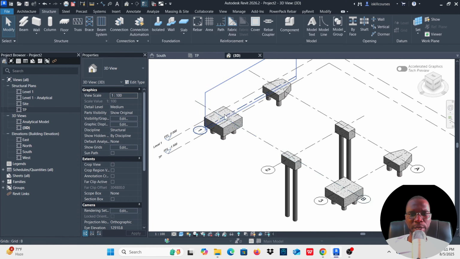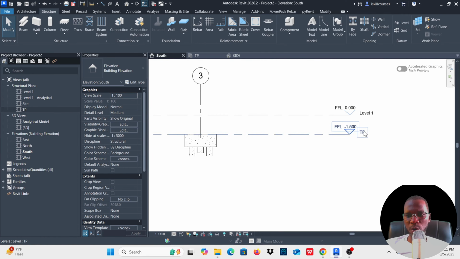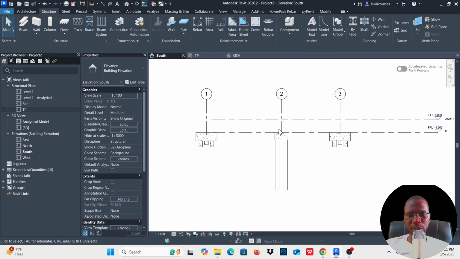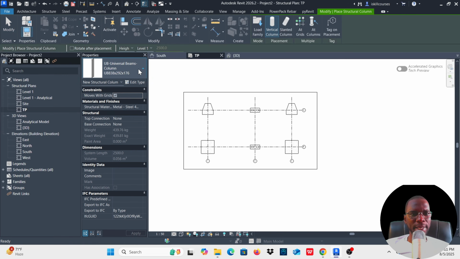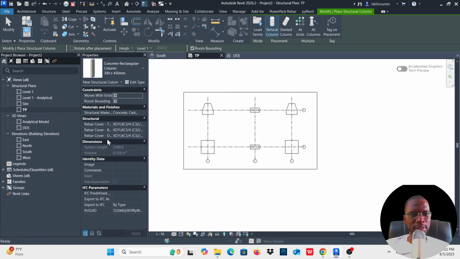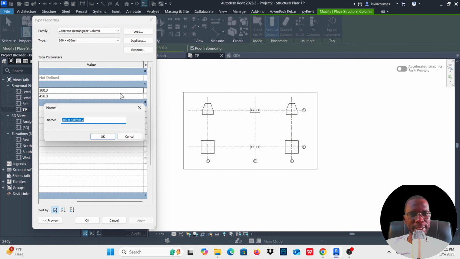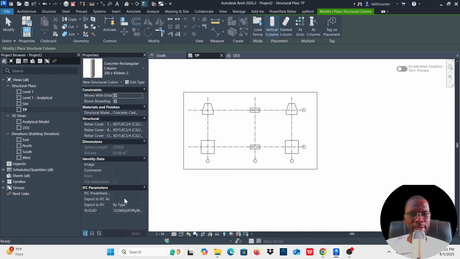Okay, now we see that maybe we have also a column on top there. If I just go to south elevation, I'll simply need to go on top of TP here and add that particular column there. I'll go back there and simply go to structure column. Okay, then click there and find maybe a concrete rectangular column. I'll select this one. Click on edit, duplicate, and now you can give it any other name. Click OK. I want this one to be a square one, so I'll put 450 there also. Then apply.